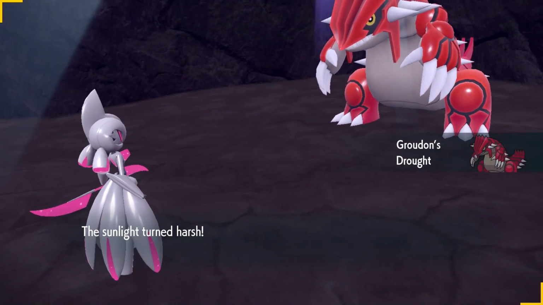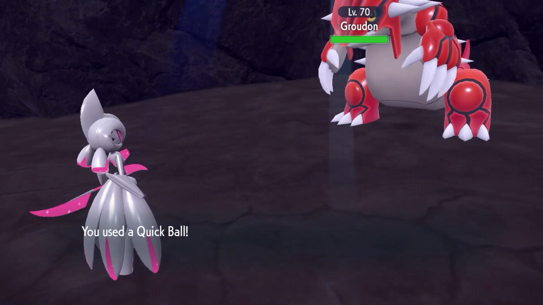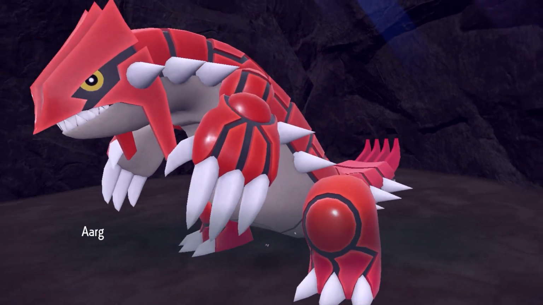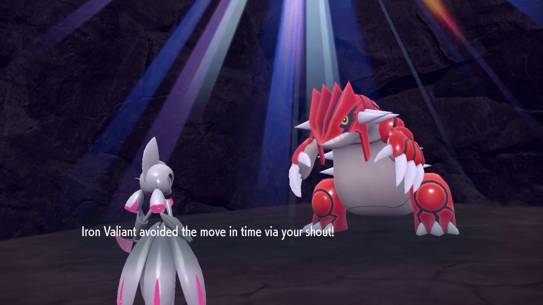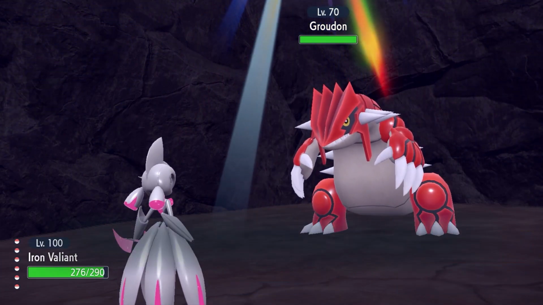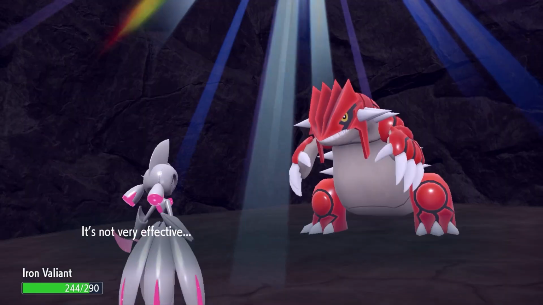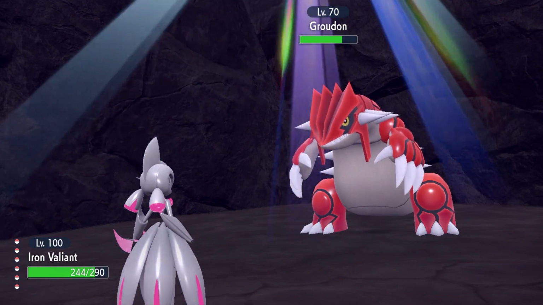Hehe! We're in a cave, which means Dusk Ball is gonna be useful in here for once. I'd love it if this Quick Ball just catches it instantly. One, two. Okay, I was gonna be like, come on now, are you serious? Hammer Arm, miss. Thank you. Actually, I wouldn't mind if it hit me with Hammer Arm, because it really wouldn't do much. Frostbite's gonna take a while. I don't think it should have any special attacks, so there's no use in using Spirit Break.